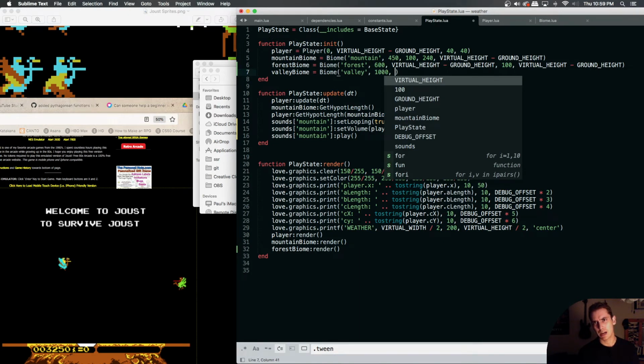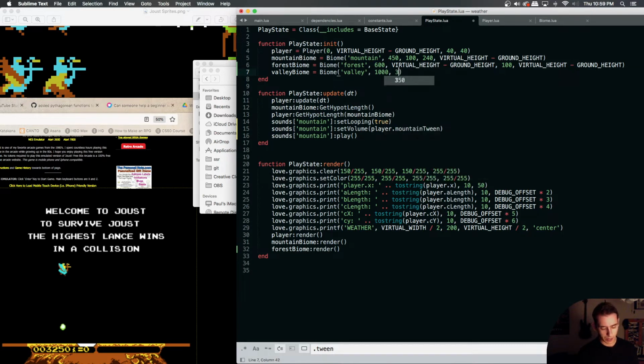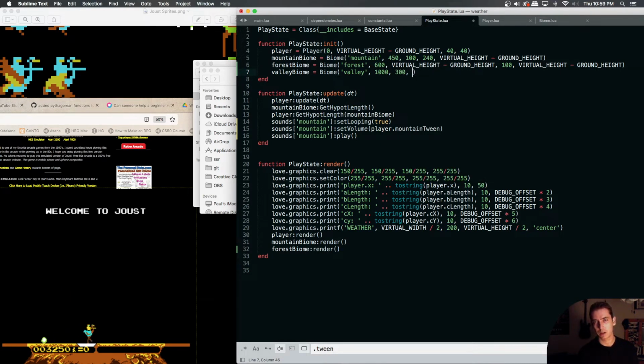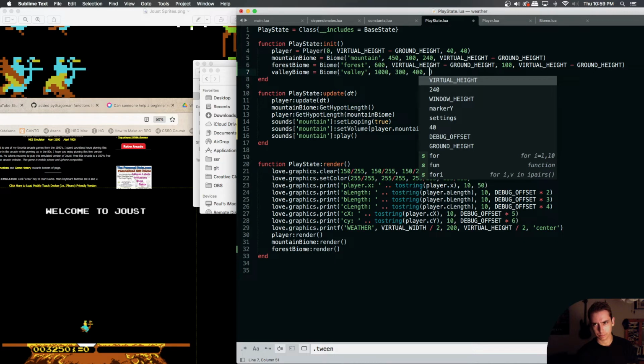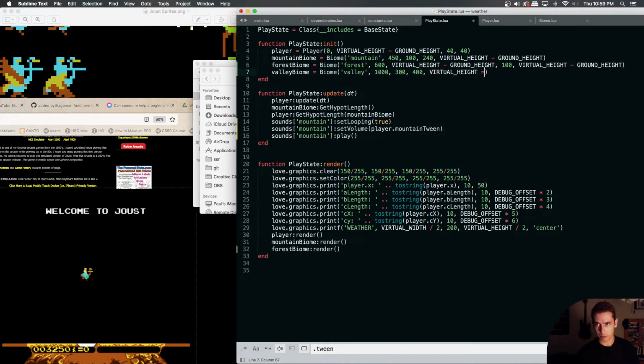Our Y would be higher than, I don't know, let's just see where that looks like. And then the marker X would be XY. Then we would need biome X to be maybe 400, biome Y to be that virtual height minus ground height.